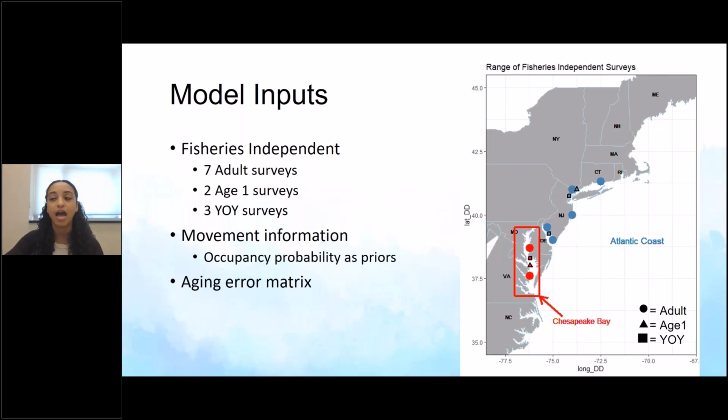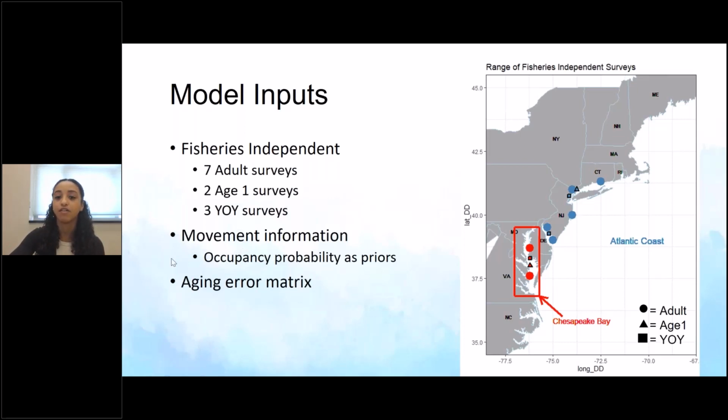And I will point out that for the most part, most of our surveys sample in either the first or second time step, but there are a few that sample throughout the year, and so they split the time steps. For those, we disaggregated the data, and so we have indices of abundance and proportions at age for each of these surveys and their respective time steps.